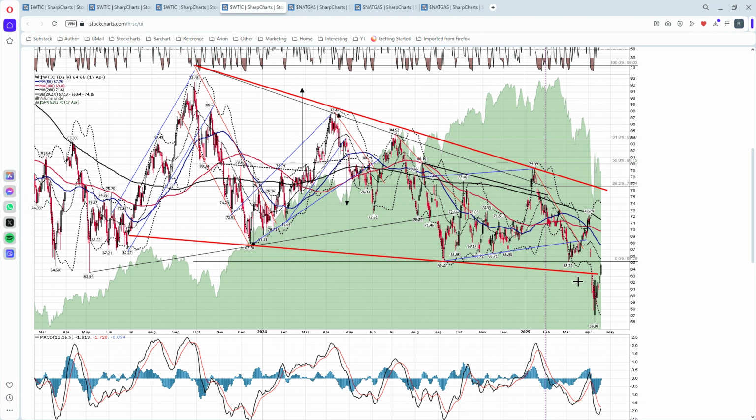We're seeing a nice rally here. You can see how we are back testing broken support, and we're in the process of doing that now. We've also got the daily middle band, which I've got at 65.64. If that holds as resistance, then we can fail straight lower from here.